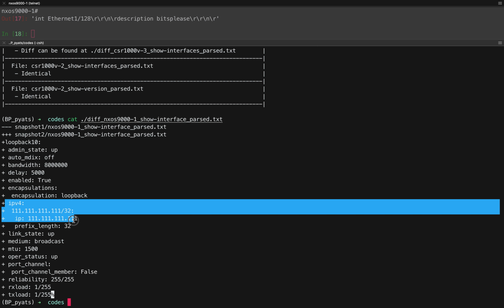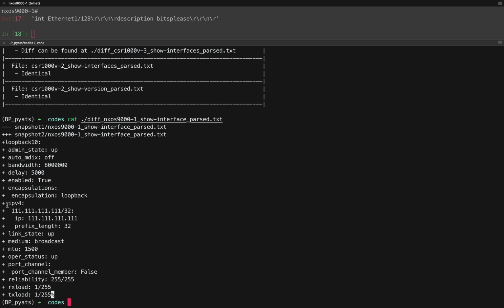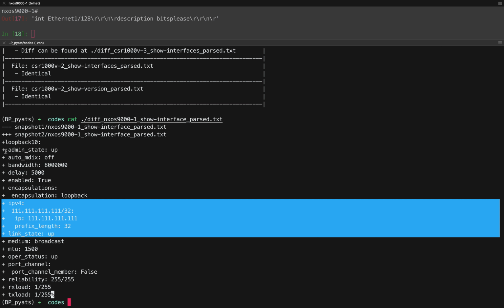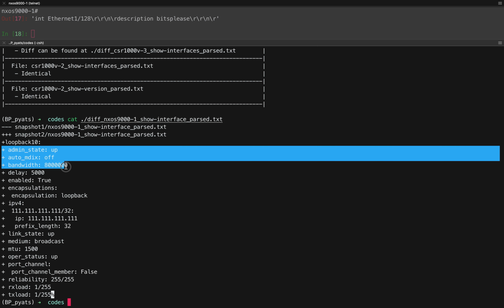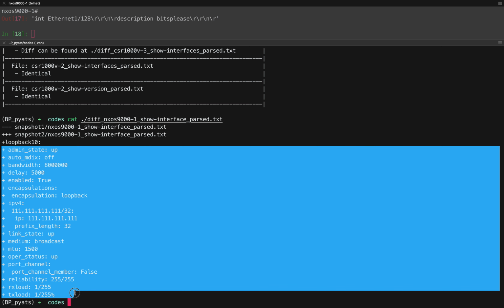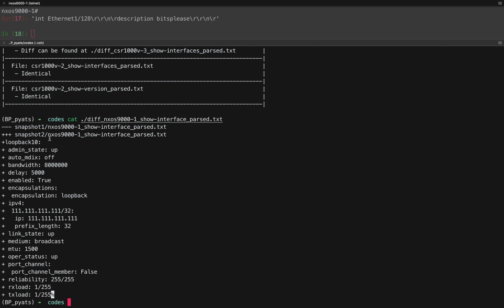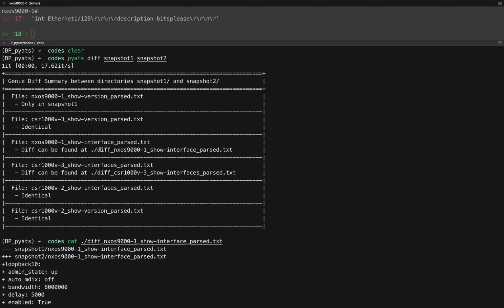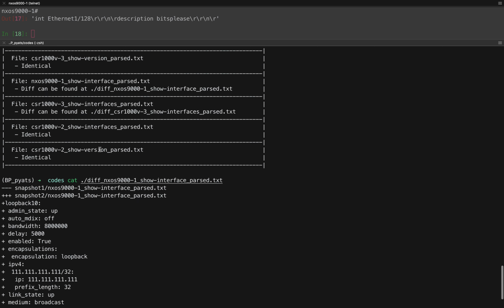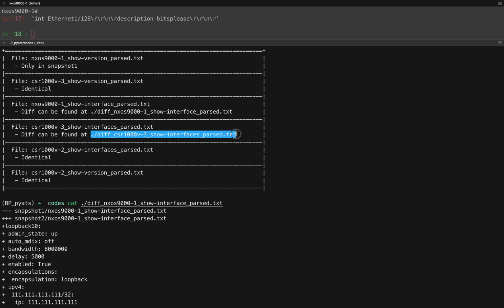Basically, that new interface which I just added, you can see there is a plus mark along with it. And because I added the new interface, obviously there are plus marks around admin data, bandwidth, and all of that, which is very much perfect. Which is exactly what I wished for. Okay, so there seems to be one more diff here. I don't know what this is having. Did I change something? Let me see that.